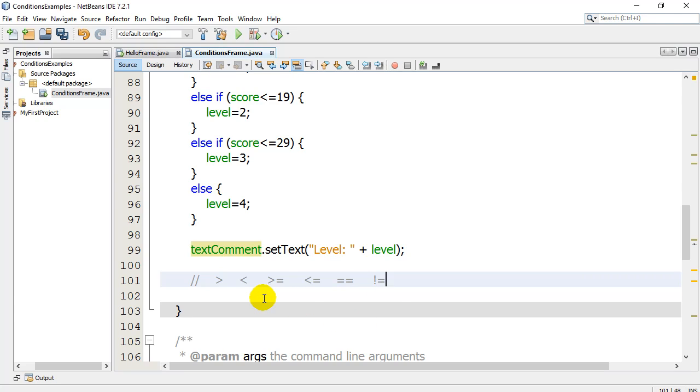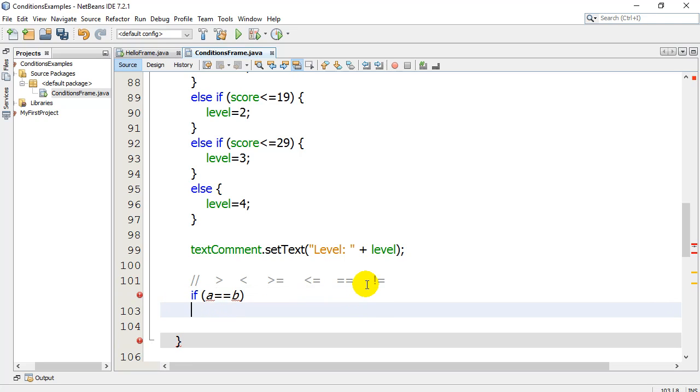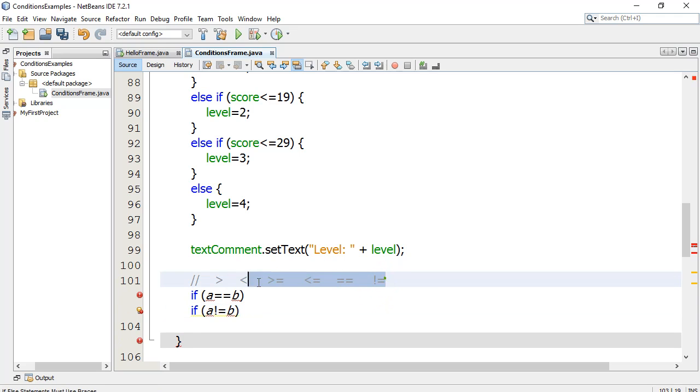So that pretty well covers all your bases. So just a little example there. If you wanted to check if 2 variables are equal, you could say if A equals B. And then you put some code inside the curly braces. If you wanted to check if A doesn't equal B, if A doesn't equal B, do some code inside the curly braces. These things, they're called operators, and those are the basic ones right there.